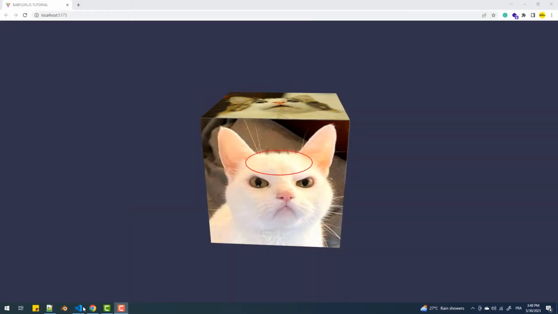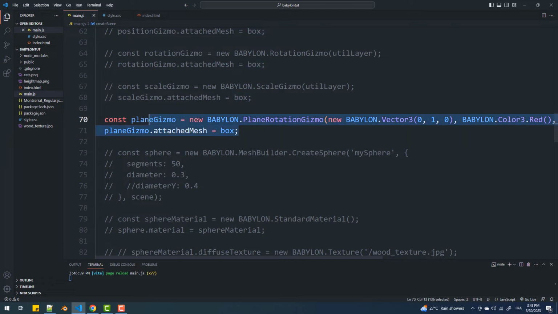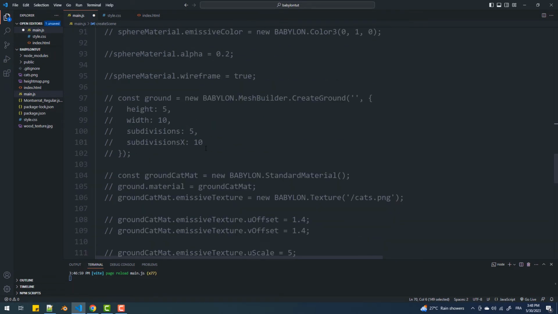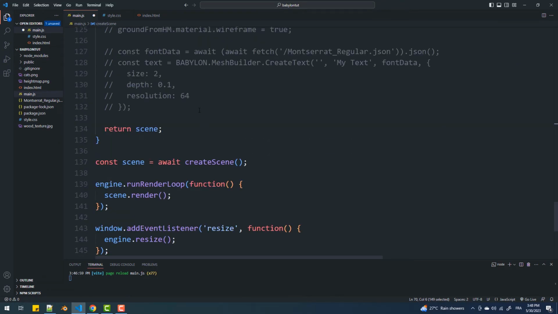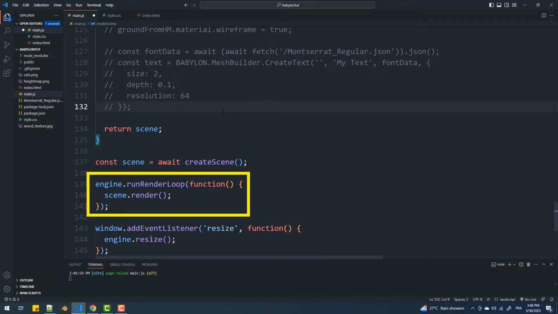Back to the render and run render loop methods. Same as videos, 3D scenes are actually nothing but a set of images, often referred to as frames, displayed at a certain frequency. Having said that, using this block of code, we are basically telling the engine to render 60 frames per second. Knowing that, we can use this information to animate objects in our scene.